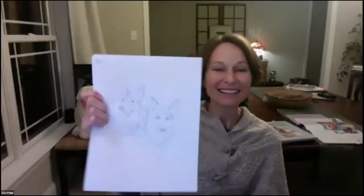What mediums do you use for your drawings? Oh, they're beautiful, thank you so much. I do my sketches just with pencil and paper, just like that. And I do watercolor. And then sometimes I'll scan it in and do a little digital coloring as well. But generally I will do watercolor and pencil as my main medium for that.